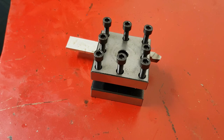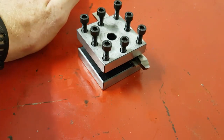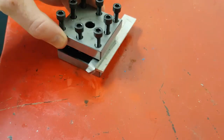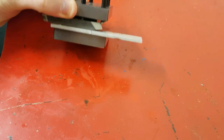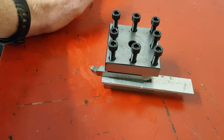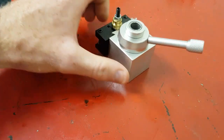You've probably got one of these tool posts that came with your lathe. It's simple, it's rigid, you can stick four tools in there and quickly move them around. But the most annoying thing is constantly putting it on center height using a bucket load of shims. People get around it using cut-down strip gauges and all kinds of weird things — I've even seen someone use that metal binding from crates.